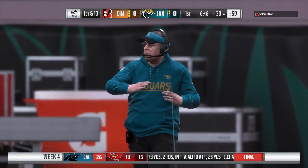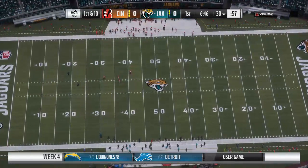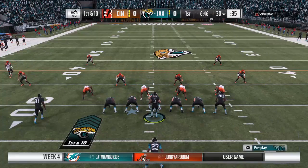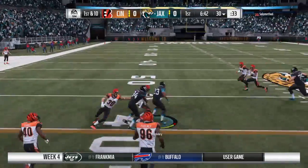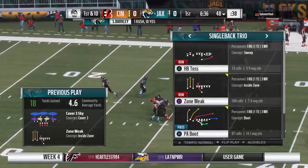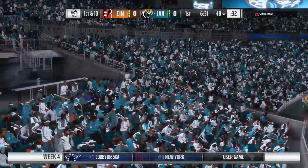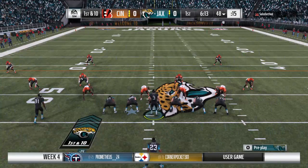Now Doug Marrone, with a play clock almost out, says let's take a timeout. They'll have 2 remaining as we step aside here in this first quarter. So 1st and 10 now from the 30. The first carry for the former Nittany Lion. This is Saquon Barkley. And able to get this one across the 45 before he's brought down. An excellent way to start the drive there, 18 yards. Tremendous blocking by the interior of the offensive line. They didn't just gash him there. They blasted a gaping hole for him to gallop through. I think if he comes back to the huddle, he better be giving them a whole lot of credit and thanking them for that much space to rumble.